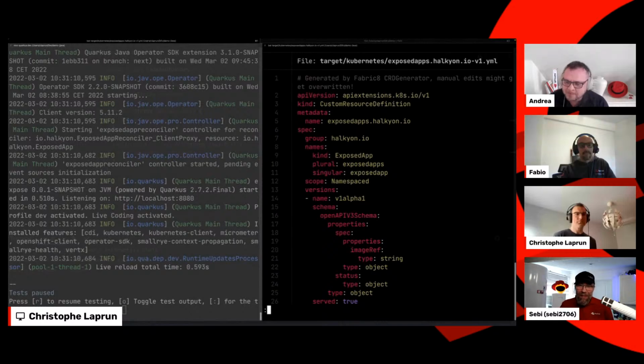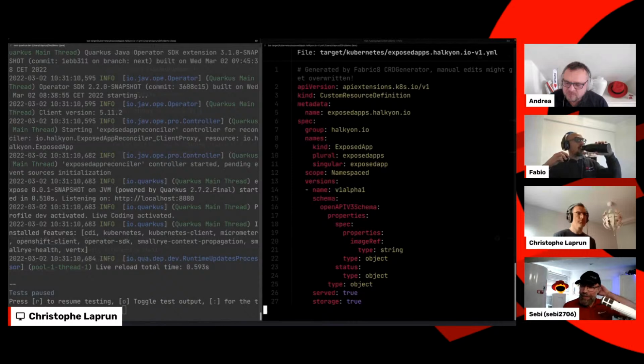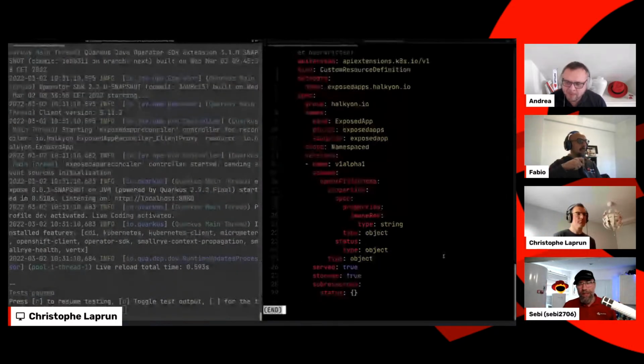The first sample that Christophe wrote for the Quarkus extension is a joke operator. It gets a request from a joke API and retrieves you the joke, because it's talking to an API. Maybe later, if we still have some time, I will show what I've been playing with: interacting with Git, with a Git app, for instance. That's the beauty of operators. You do whatever you want in this method.